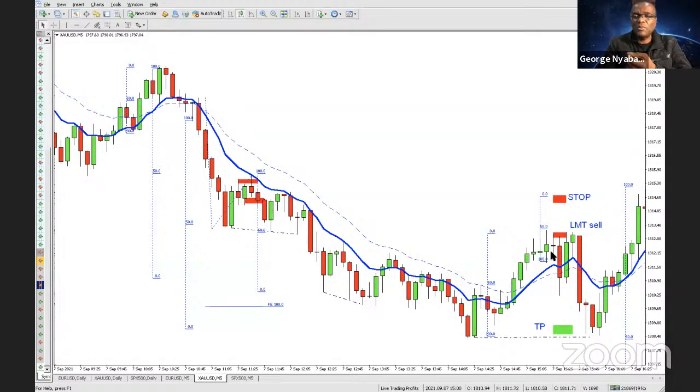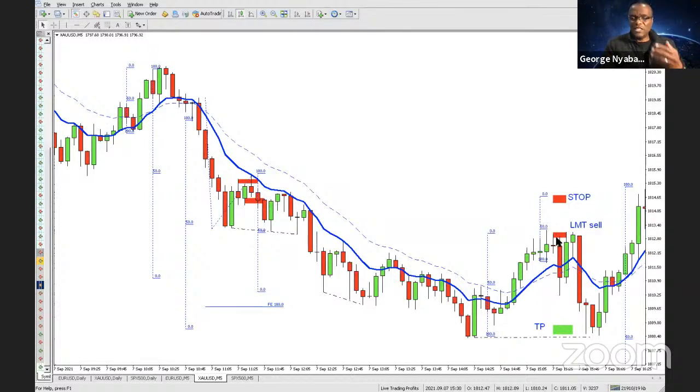But look at the body, close beneath all of this selling that we had, selling into the close, tails on top, close beneath the 10 EMA, close beneath the 20 EMA. So the 20 EMA is a dotted one and the 10 EMA is a blue one. These EMAs, exponential moving averages, the 10 is an indicator of the strength of the breakout, the way that I use it. So the fact that it was rising means bulls were strong, but all the bullish action was reversed by that candle.